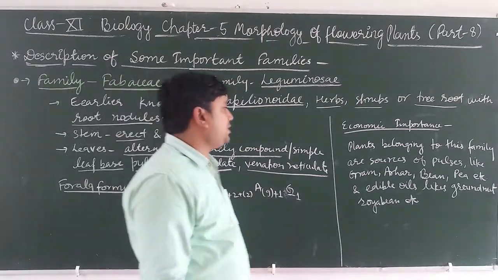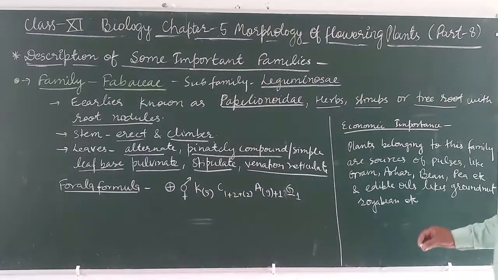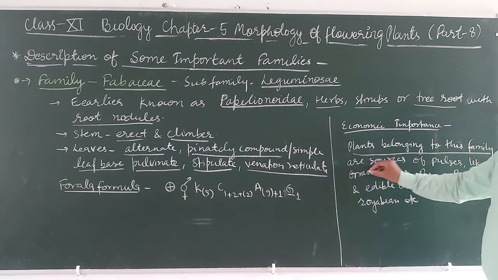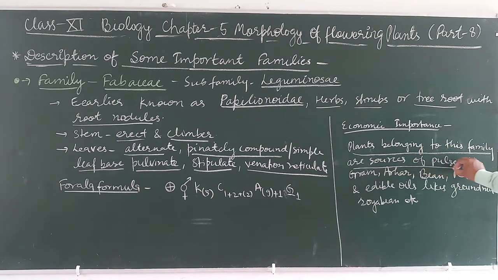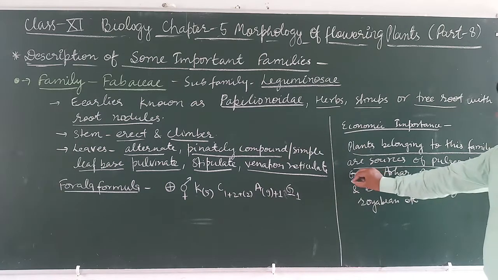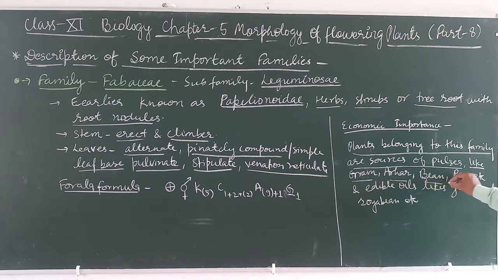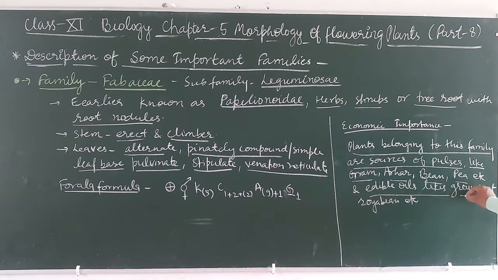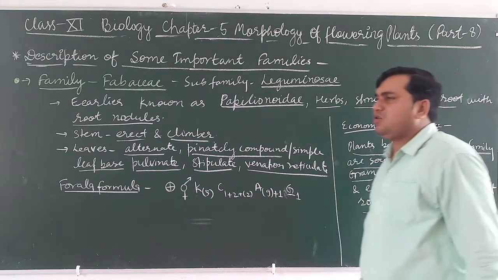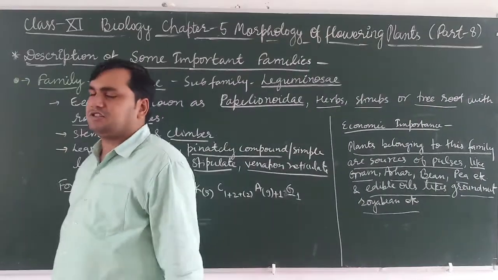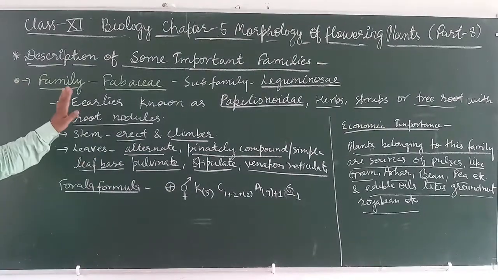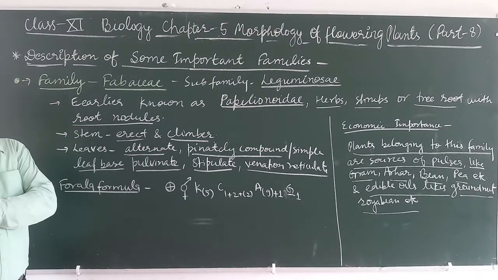Now the economic importance of the family Fabaceae. The plants belonging to this family are sources of pulses like gram, arhar, beans, pea, etc., and edible oils like groundnut and soya bean, etc. This is the economic importance of the family Fabaceae. And once again, we are studying the description of the family.